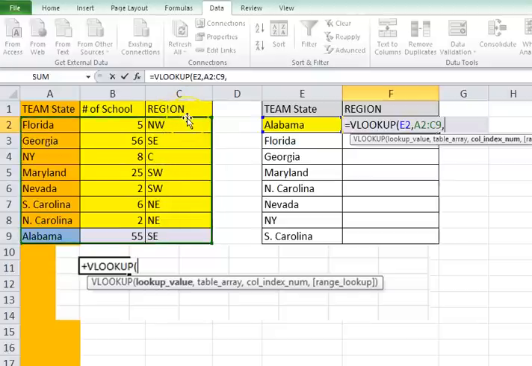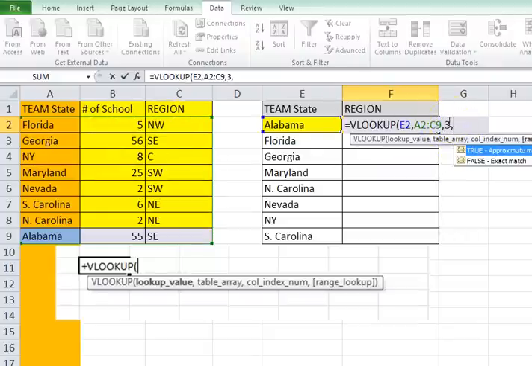Excel isn't going to allow you to input region. It's going to say, in this table array, which is this section here in the green box, which column number do you want it to report? And we want it to report the region, which is going to be the third column. So this is going to be the number 3.